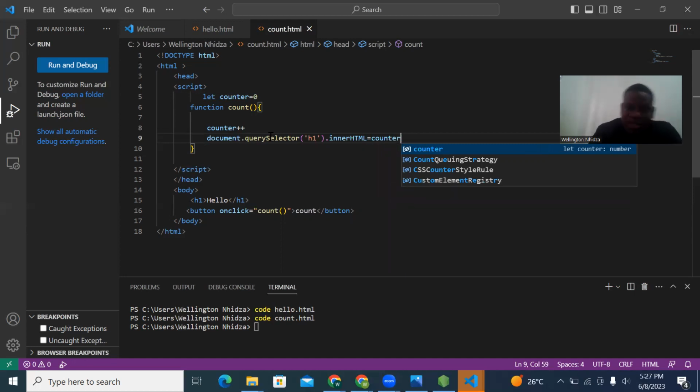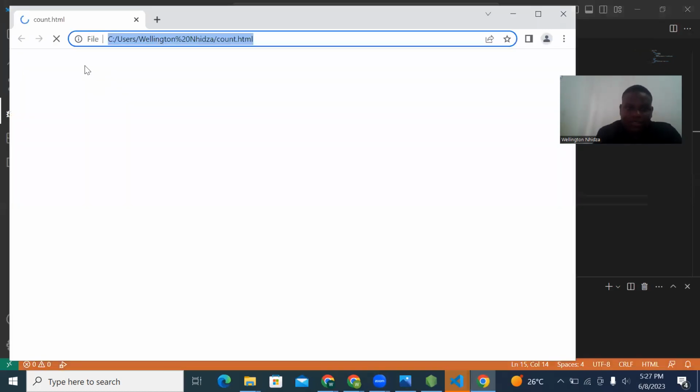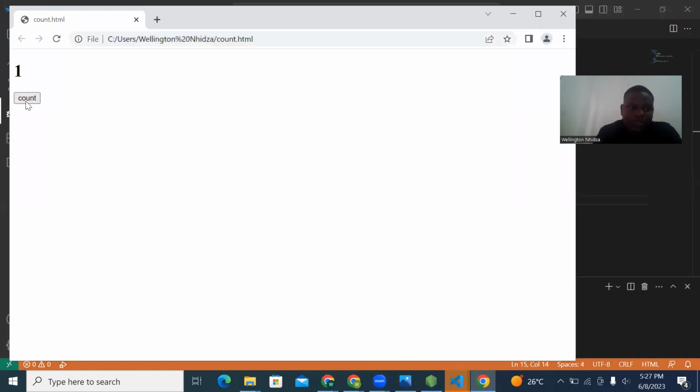So if we run this code here, let's first put 0 here, and we see what will happen. And if we run this code, let's see what will happen. So our count is now counting 1, 2, 3, 4, 5, 6, 7, 8, 9, 10.